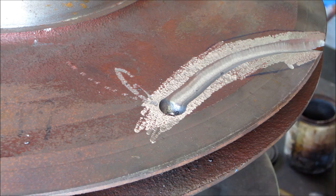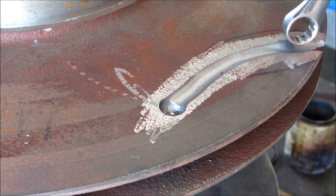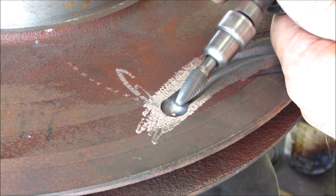All right, now we're gonna go ahead and change out our burr to a little bit narrower one, and we're gonna follow that crack right in there. We're gonna get down there as much as possible because we want 100% penetration. We're only gonna be able to get to it from one side. All right, so this is just gonna sharpen it, that's all.